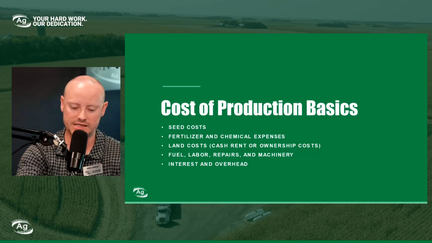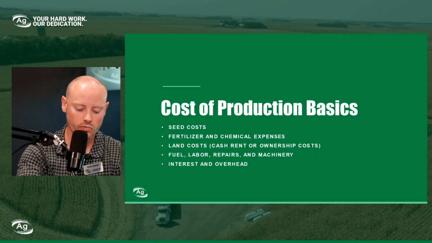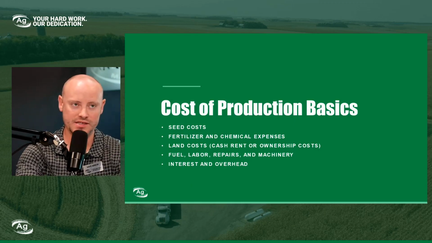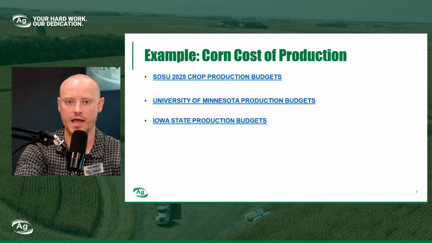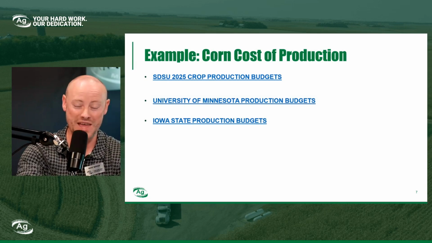These are the basics that all of you have to go through and know to grow a crop anyway, but it can be very difficult to track to a penny. We're going to be looking at things like seed cost, fertilizer, land costs, fuel, labor, interest and overhead. When I look at a few example costs of production, where to start, what to track, how to benchmark myself.